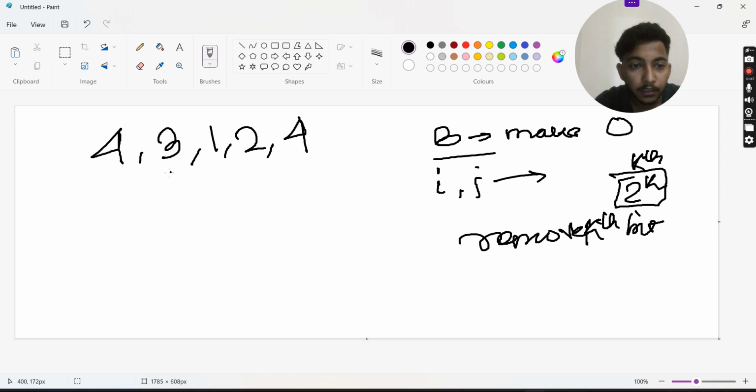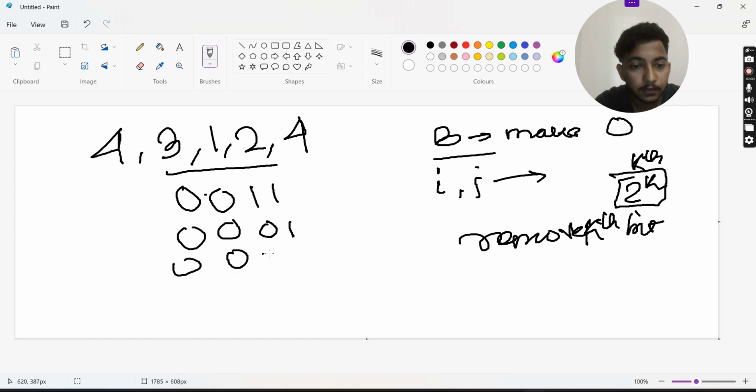For example, this is a beautiful subarray. In this subarray, we have 3 is 0011 and 1 is 0001, and then 2 we have 0010. In this case, first we'll choose the first bit and remove it from 3 and 1 by subtracting 2 to the power 0, that is 1.